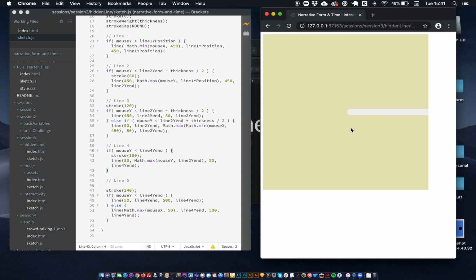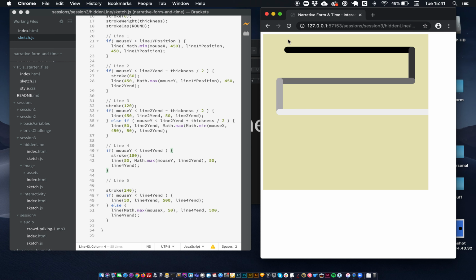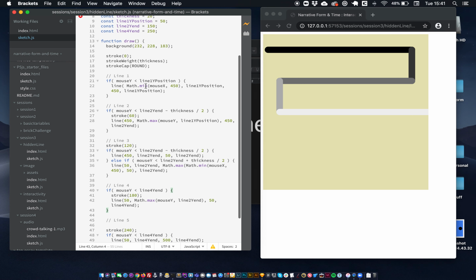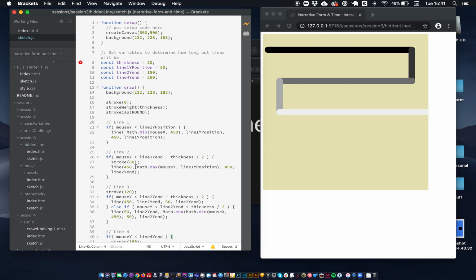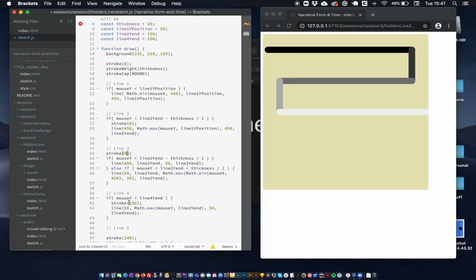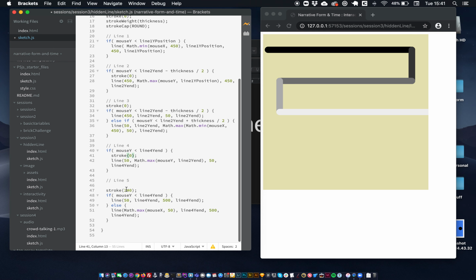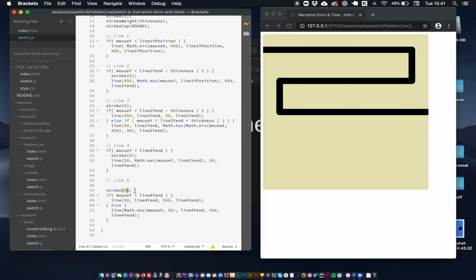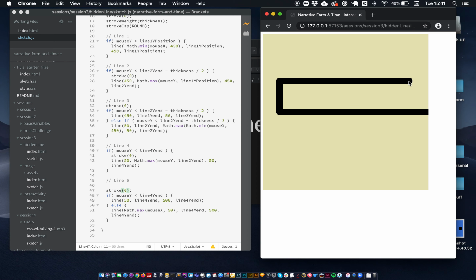So as you can see, let's change all these. So as you can see, it sort of does what we intended it to do.